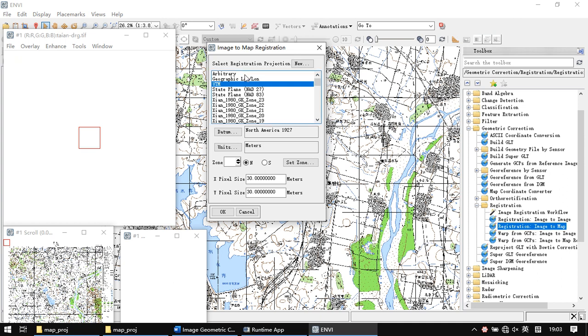In the select registration projection list, we need to select the output projection or enter a custom projection type.